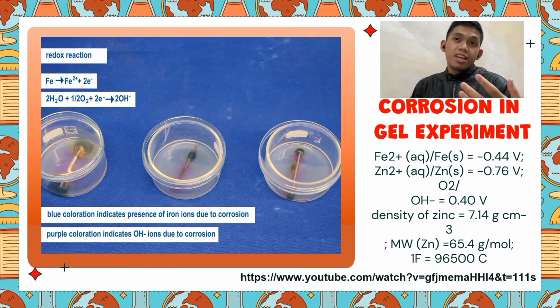Okay, first we have agar gel, potassium nitrate and potassium ferricyanide. Then we have iron in contact with silver, iron in contact with iron oxide, and pure iron as a constant variable. We heat the hot water to make sure that we can mix with the agar gel more perfectly. Then we add some potassium nitrate to promote the indication of the iron. Then we add some potassium ferricyanide, and the pH indicator that has been used in this experiment is phenolphthalein to indicate the pH of the water or the solution.